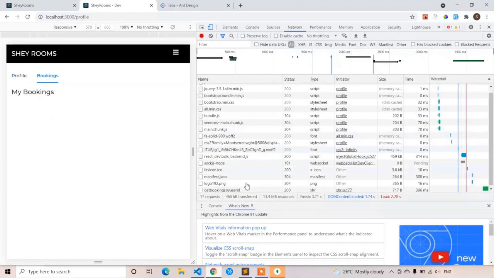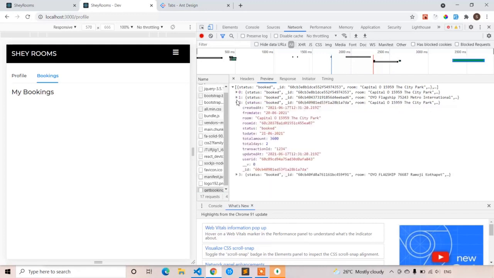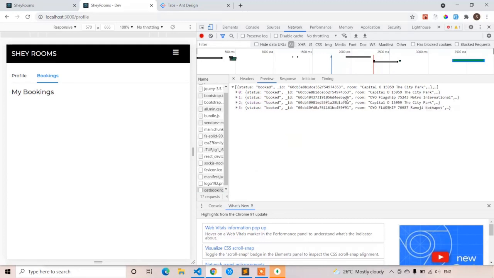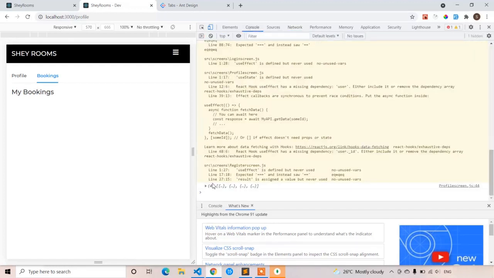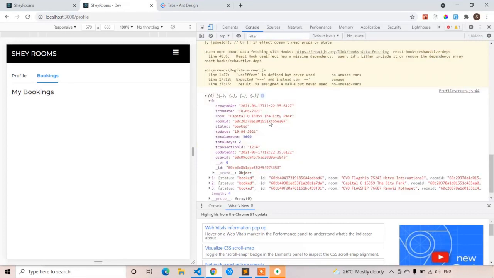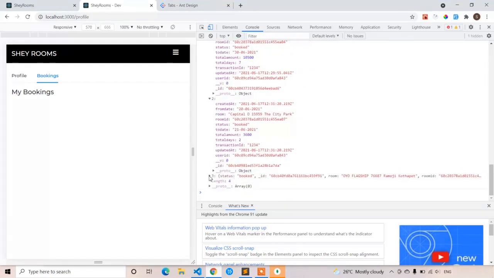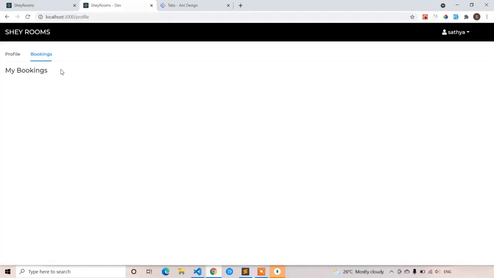Bookings, yeah, here you can see now I got 3 bookings, not 3, 4. So this is the first one, this is the second one, third one, and fourth one. So all are under the same user. If I open console also, I can see 4 bookings. Every user ID is the same. Here it is ending with 83, and here also it is ending with, not 83, it is 4343, and here it is 43, here also it is 43. So we are getting the bookings successfully.